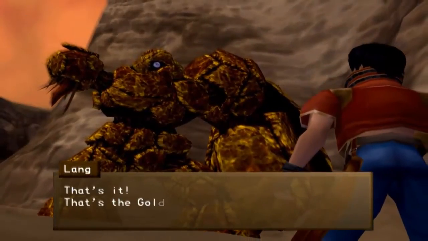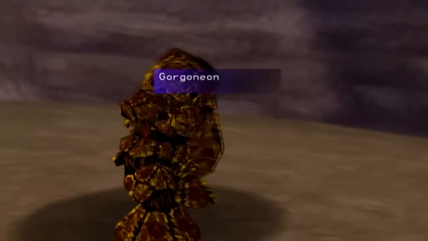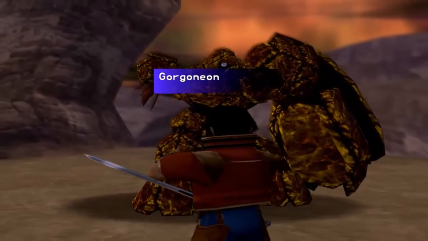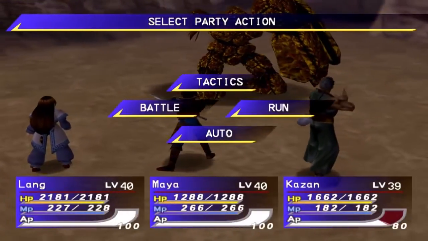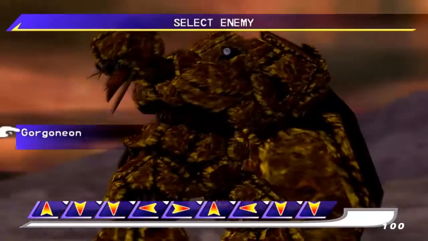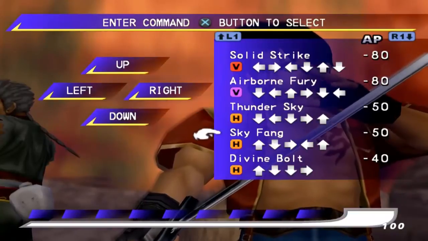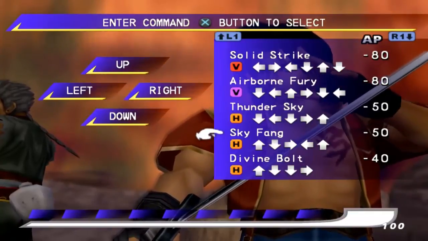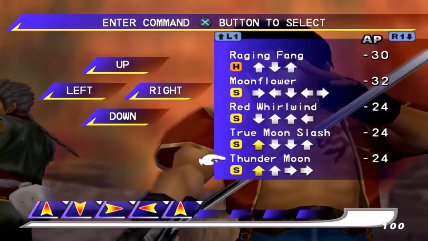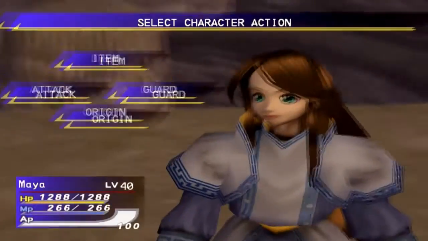Alright, let's do it. Let's take on this freaking thing. This guy is gonna have a lot of HP, and he hits pretty hard too, so come prepared to this battle. This is the Gorgonian. Or Gorgon, or Gorgonian? I don't know how you pronounce it. But I'm just gonna start out with Ling using his best stuff, like either Thunder Sky or Sky Fang. I think I'm actually going to go with Sky Fang for this one. And Battle Flash, yeah, that'll work.